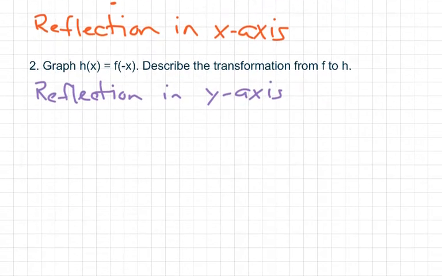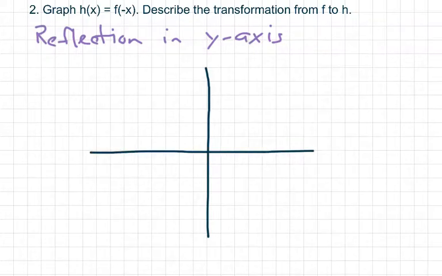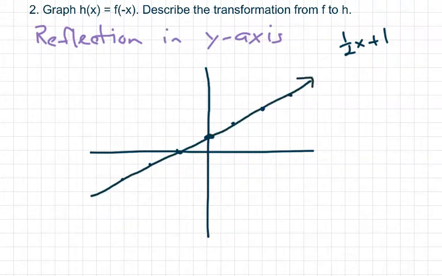I'm bringing the graph paper again. Let me draw my x and y axis here. Okay, so the original function was 1/2 x plus 1. So let's start there. We start at 1 on the y-axis, then go up 1 over 2, up 1 over 2, up 1 over 2, or down 1 left 2, down 1 left 2, down 1 left 2, and we have our line here. Okay, so there is f of x, the original one.